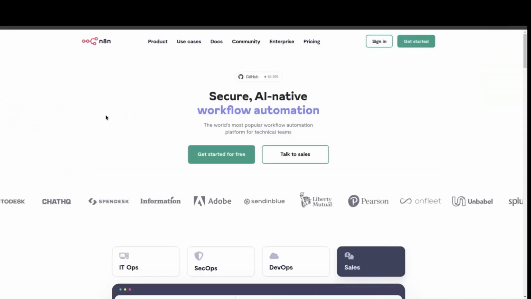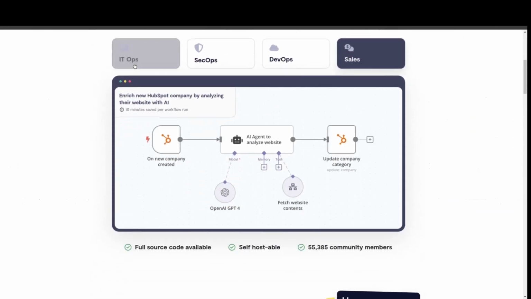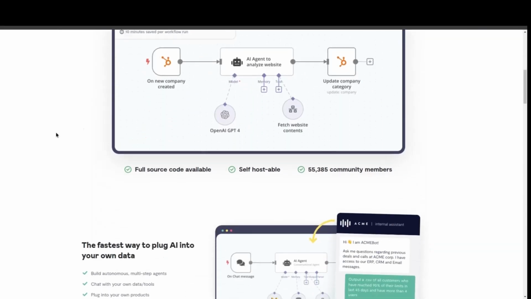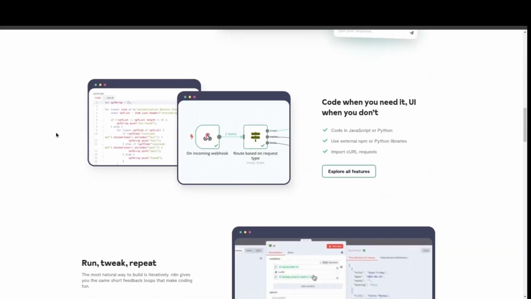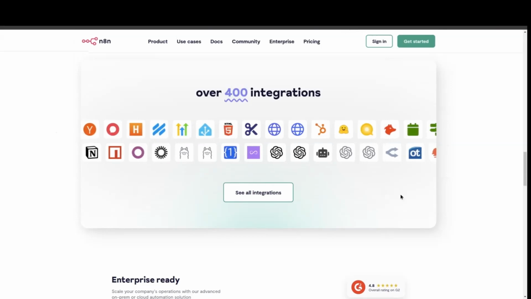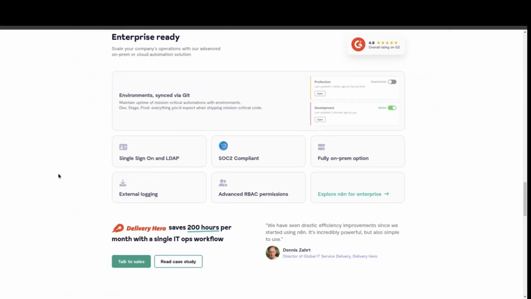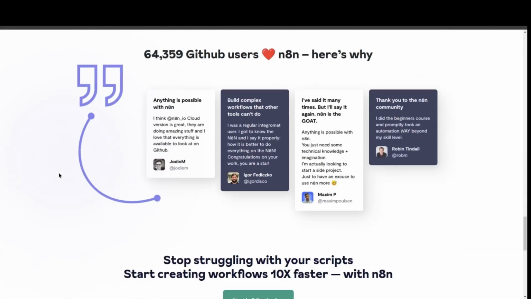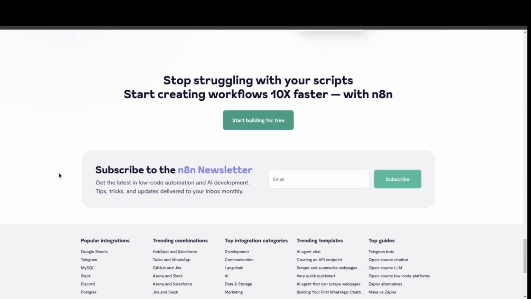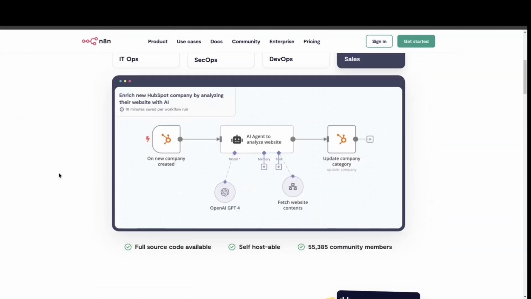Looking for an easy way to automate workflows and integrate your favorite apps? Meet n8n, a free, open-source workflow automation tool that lets you automate tasks across hundreds of apps and services without writing a single line of code. From simple automations to complex workflows, n8n makes it easy to connect your apps and streamline your processes. Let's get started by creating our first workflow and automate like a pro. Ready to transform the way you work? Let's dive into n8n and create something awesome.